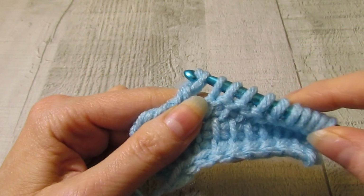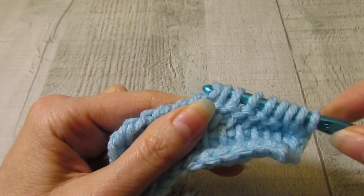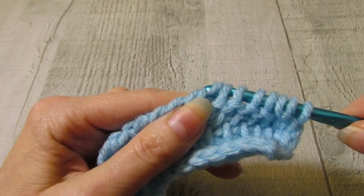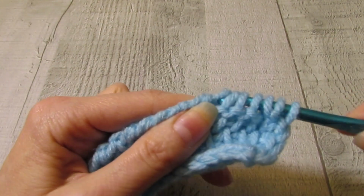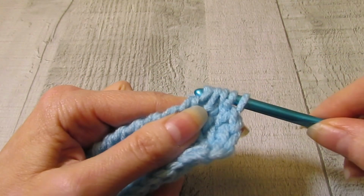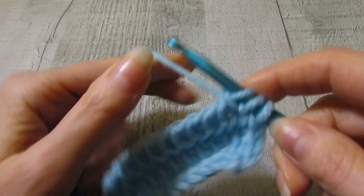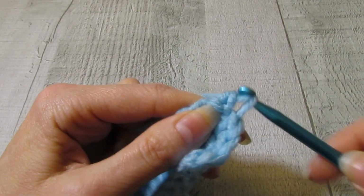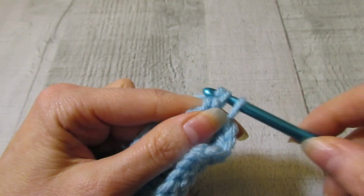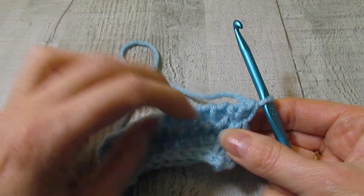Now there might be some projects where you do a bunch of yarn overs, so yarn overs can really make some fun stitches with Tunisian crochet, but it's just important to know the components of the stitch, how they work, what they look like, how to do them. So if you come upon a pattern of mine where it says yarn over purlwise and you're a little unsure, that's why I thought I would do this video.